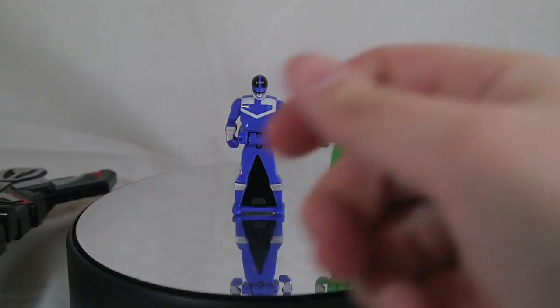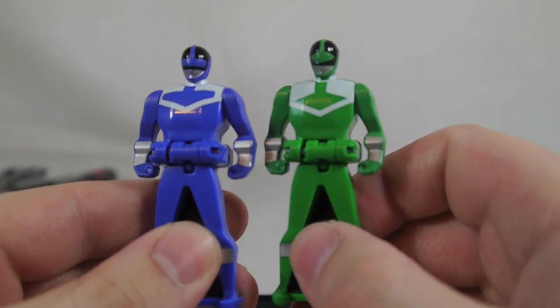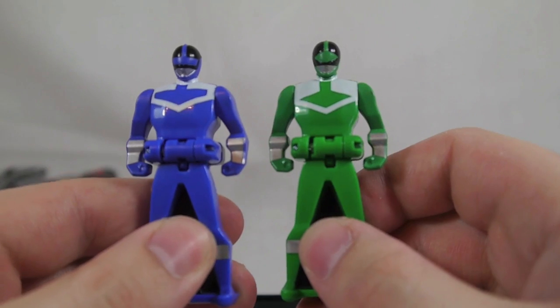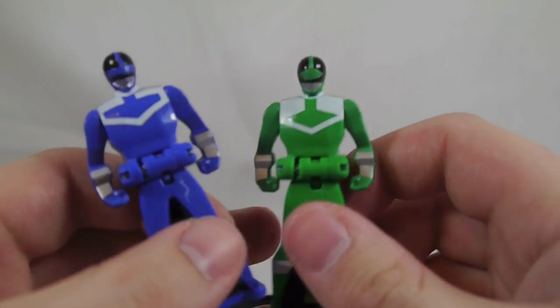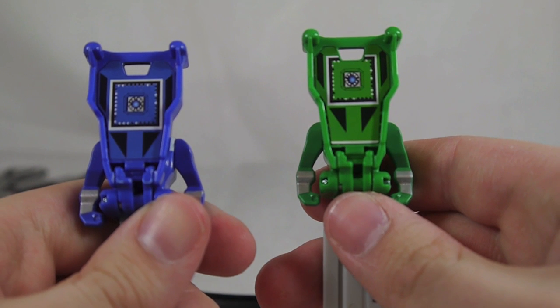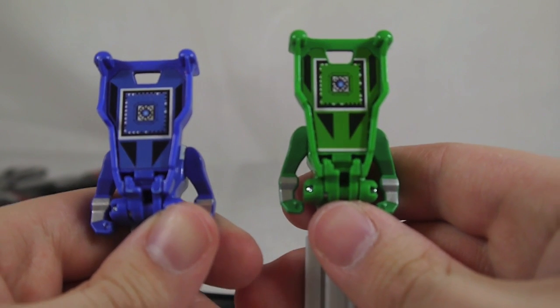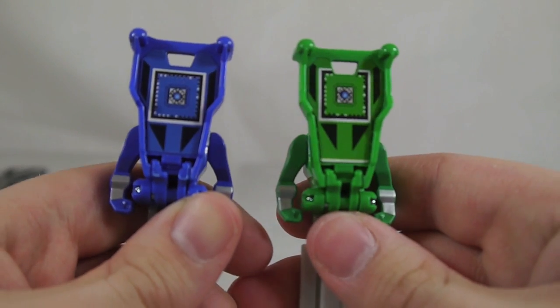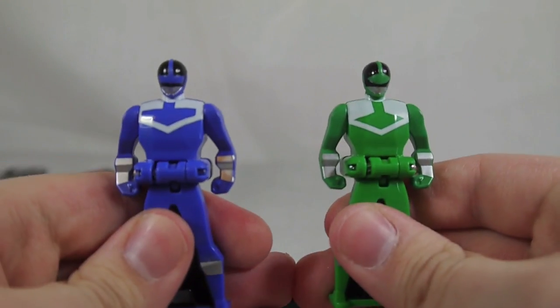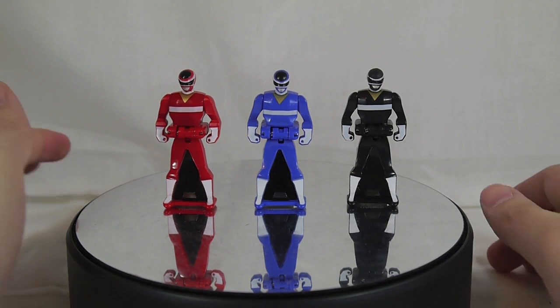hooray! And here's a look at blue and green Time Force Rangers. Gauntlets are present, which is always nice that they didn't miss out on those. Something that was really nice about the S.P.D. ones, too, that they paid attention to the fact that their arms were two different colors. So pretty cool.